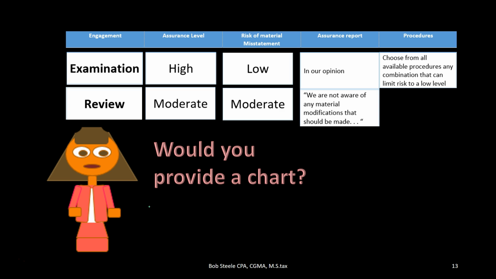Notice we're never going to say in the report that we guarantee anything, because that's legally not a smart thing to do, as it could expose us to liability. So in this case, we're saying we are not aware of any material modifications. Reviews are often limited to inquiry and analytical procedures. So what are we going to do in a review? Usually it's going to be more of the stuff we can do in the office. We're going to do ratio analysis probably, and compare the numbers from last year to this year, and see if there are unusual circumstances or unusual information. We're probably going to do a lot less of going out to the company, digging through things, and doing observations in the review process as compared to the audit.